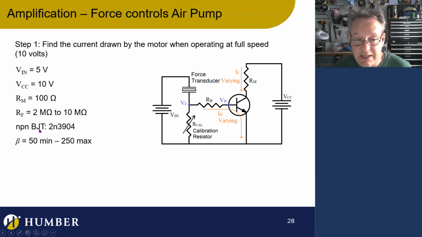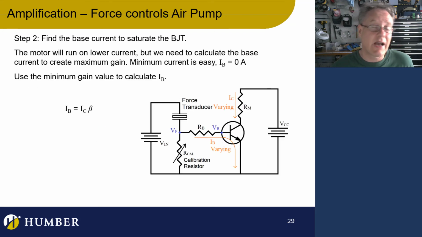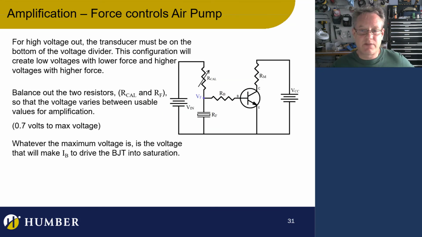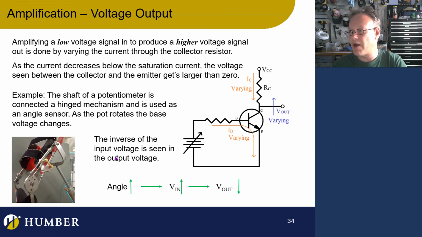And this is the BJT itself. It's good to know the BJT because you're going to have this gain. It's going to have a maximum and a minimum depending on the current going through it. Yeah, it's really crazy. You're going to learn that. Or actually, that's what this study is all about, the fact that the gain changes and it goes all over the place when you use a BJT. So there's just more examples here. Go over these examples, wrap your head around this stuff.